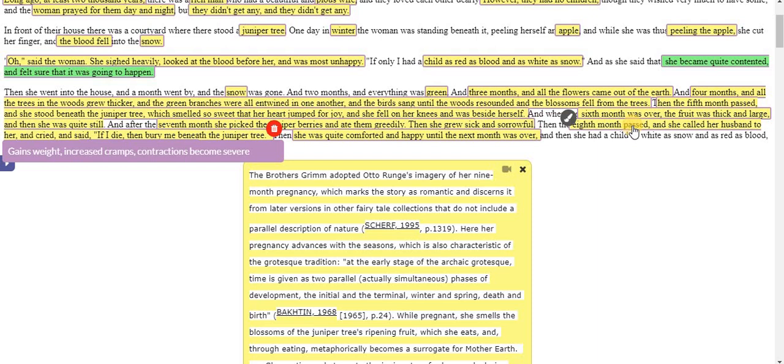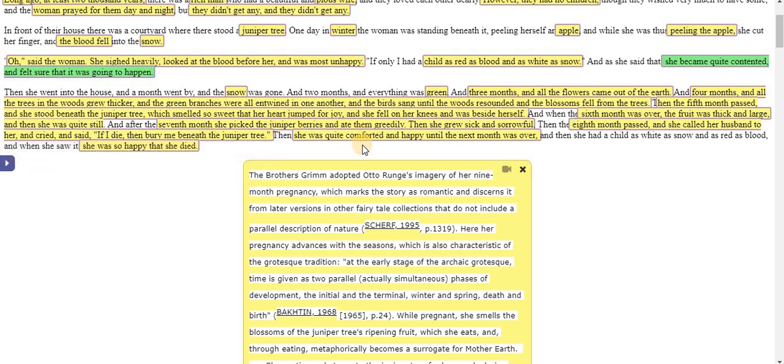And remember, while the story was written roughly in the 18th century, because the Grimm brothers lived in the 18th century, during that time period often women never survived pregnancies. There were a number of reasons for it, mostly because the women at that time used to wear corsets and the like, and in one way or the other it affected their health and their pregnancies. So this woman has a genuine reason to fear that she might die of childbirth. So that's why she says that if I die, then bury me beneath the juniper tree.